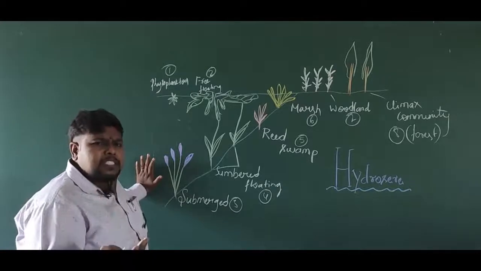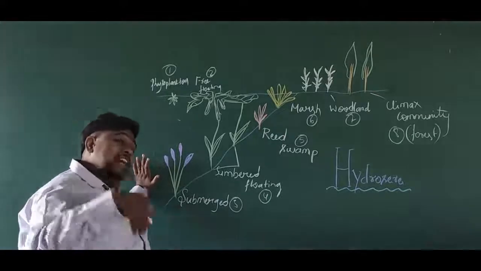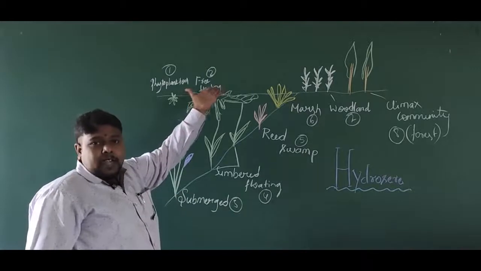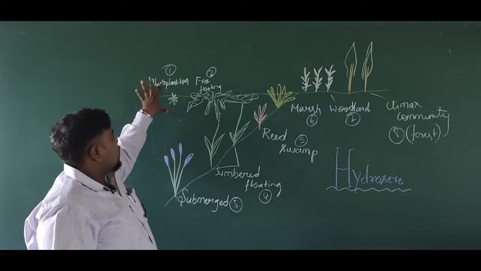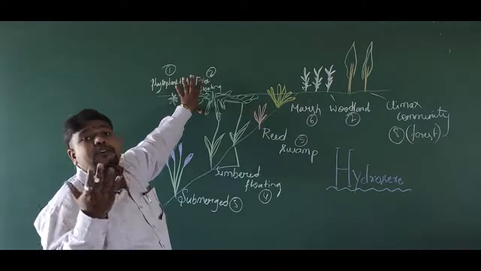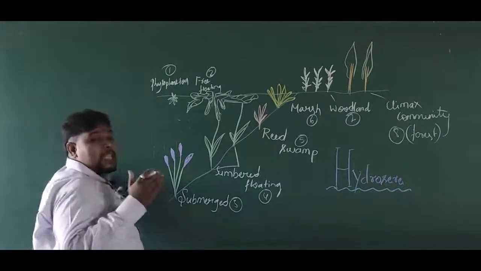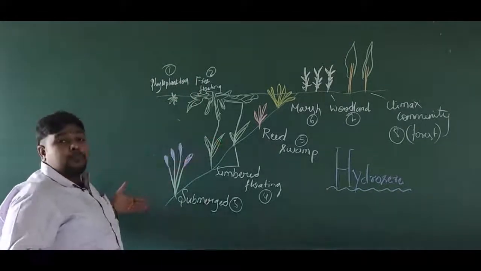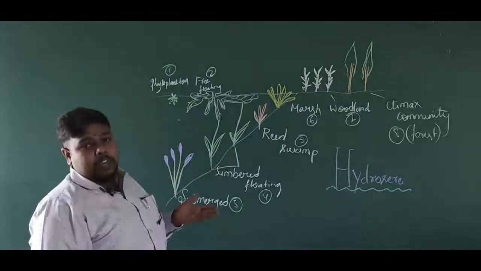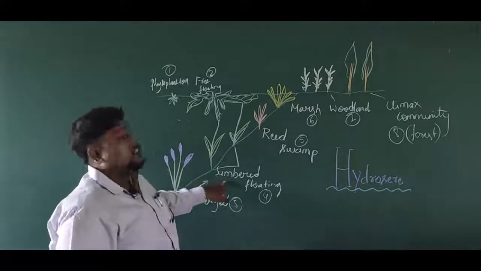So what do you mean by submerged plant? It was a hydrophytic plant which grew completely in the water. No part of the plant was observed outside the water. It is different from both the stages you can observe here. Phytoplankton, a small plant, free floating. It was a normal plant, free floating. But the third stage is completely changed. A plant is completely growing in the depth of a pool or a pond without any of its parts in the outside environment. Followed by this particular stage is your submerged floating.